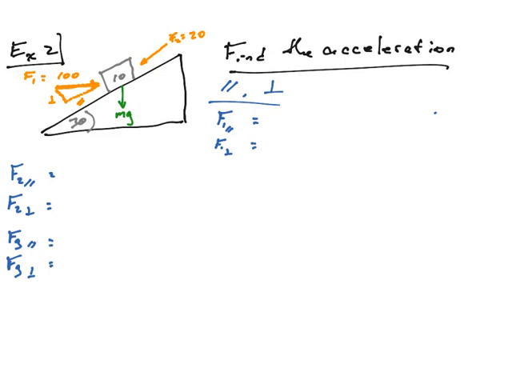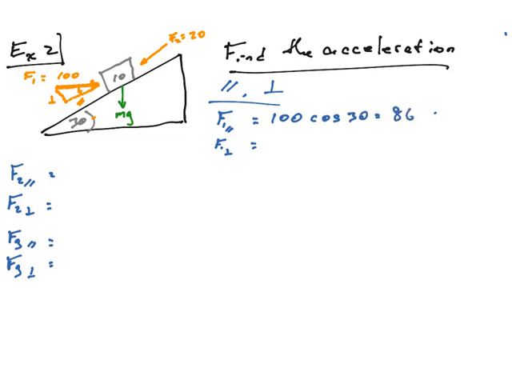Now I need an angle. Well, instead of trying to force it onto you, I'll just tell you. This angle here is the same as that angle there. So the little skinny angle on the right is the 30-degree angle of the ramp. It's the same angle. Well, now that I have my triangle, let's do components. F1 has a parallel piece. The parallel side is the side adjacent to the angle, and adjacent means cosine. So we've got 100 cosine 30.